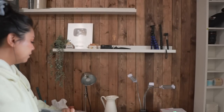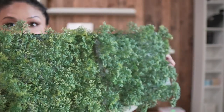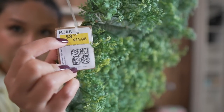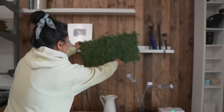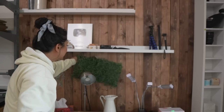sauce-dalla. And I'm going to put that over some fake plant mats. These guys right here, and I found a few of them actually in the as is section. Originally $11.98 USD, but was selling for $8.50. So that's pretty awesome. So if you can envision it, I'm gonna put the mats against the wall and create kind of like a forest wall. We'll see if it turns out. It might look hideous. I don't know.